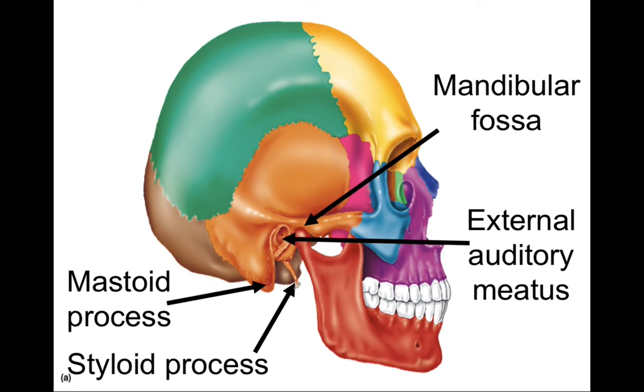Now, slightly anterior to the mastoid process is the styloid process. This is a very pointy structure that can be found more inward in the skull, and this will serve as an attachment location for certain muscles. We'll also note that the mandible will come in and articulate with the temporal bone here at the mandibular fossa. Remember, a fossa is a basin-like structure or bowl that can be found on a bone. So this is going to indent into the bone and give the head of the mandible a place to sit within.